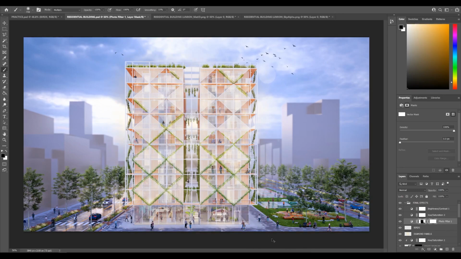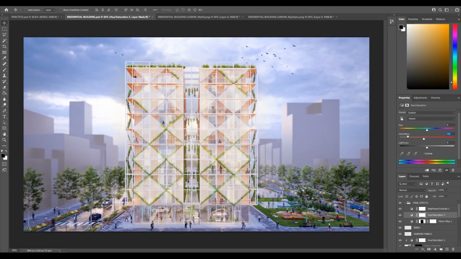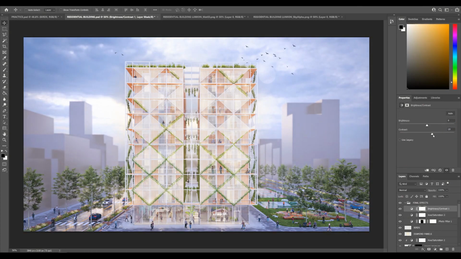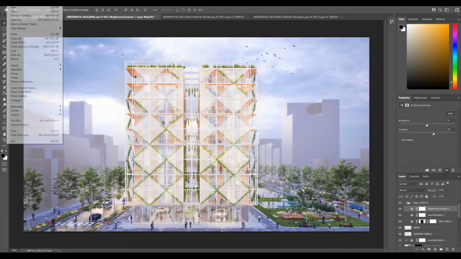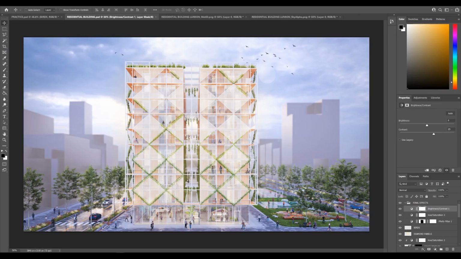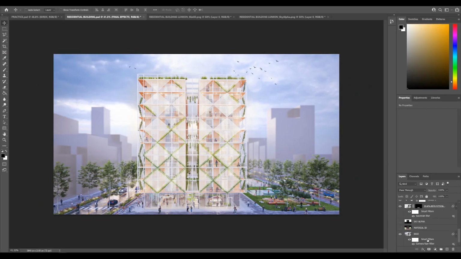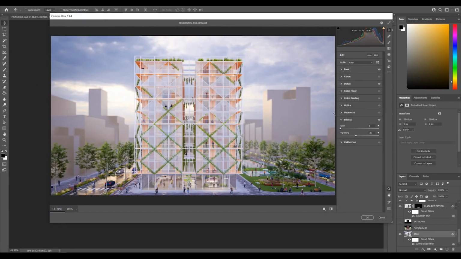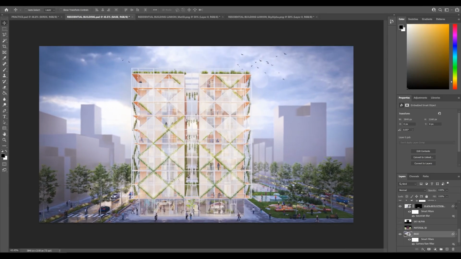And actually on the cool filter, I masked it out so that my building isn't included. And other than that, I'm just tinkering with my adjustment layers, adding new layers for brightness, contrast, kind of the finishing touches. And you'll notice I'll even go back to my original camera raw settings because I made it a smart object. I can always edit those base parameters on my original image. So now this will take us to our final image.